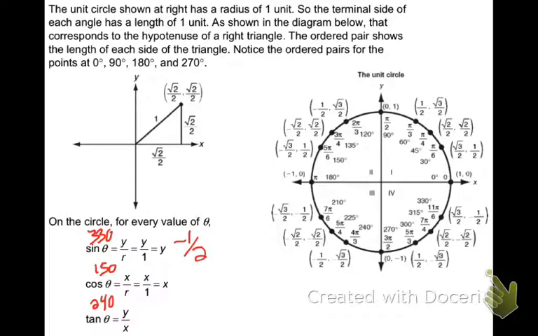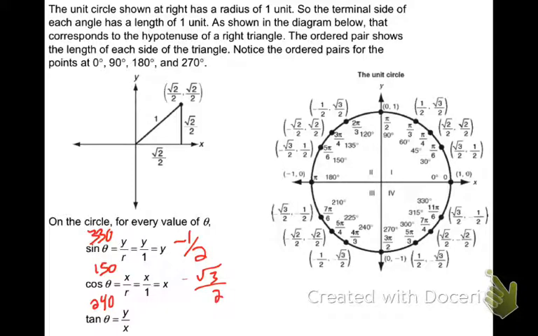And do make sure you put in the negative value there. Good work. Cosine of 150. If I look for the cosine of 150 there, what is my cosine of 150 going to be, Andy? Negative square root of 3 over 2.